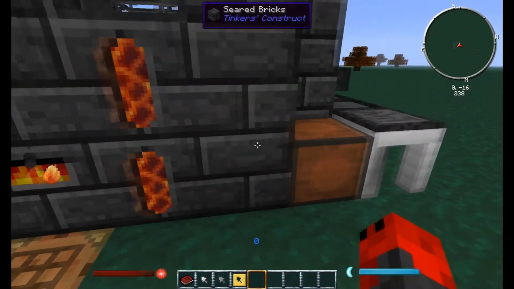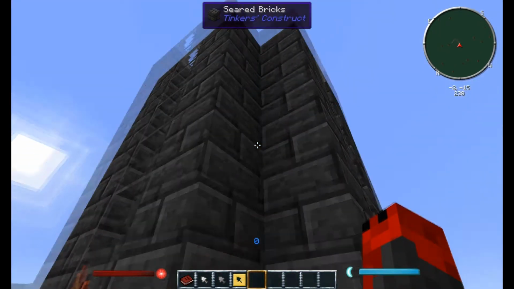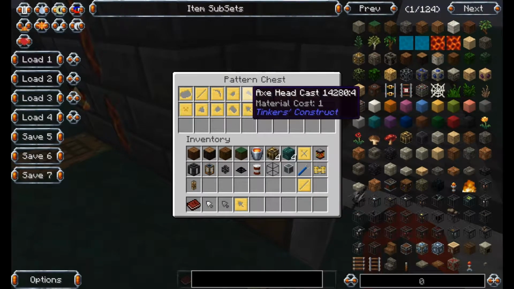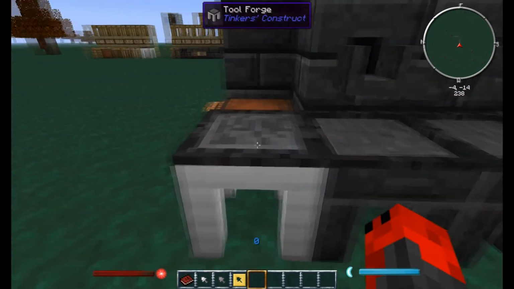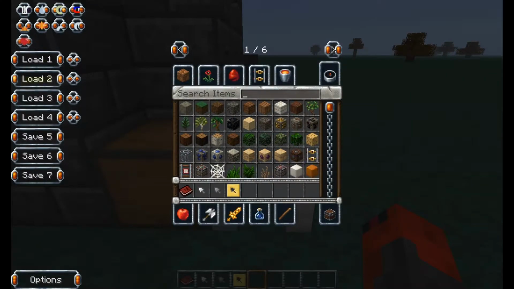Pretty simple. I usually put a pattern chest right by my smeltery eventually, because this usually ends up holding my casts. And then this way I can pull the casts out and just pop them into the table whenever I need them. Now, the fun part about this, the tool forge.